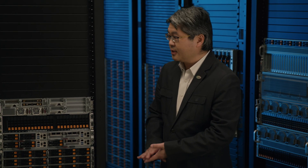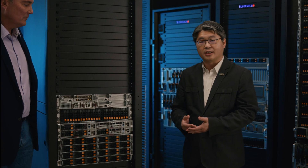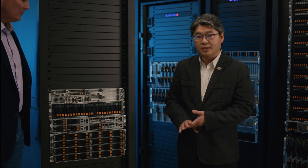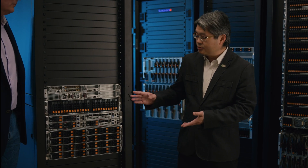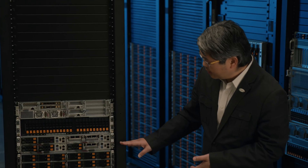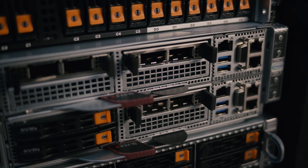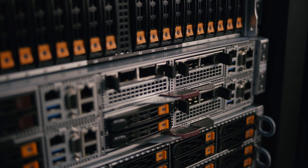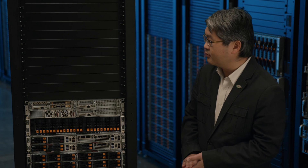For the Big Twin, this is a dual processor — 2 CPUs, 16 DIMM memory, and 3 PCIe Gen5 expansion card slots to support different networking. In the front side, we have 2.5-inch drive bays that support up to 24 drives. So in the 2U 4-node configuration, each node supports up to 6 drives, and the 2U 2-node supports up to 12 NVMe drives. For the Grand Twin, it's also 2U 4-node and front serviceable, with front I/O for connections. We have two additional bays that can support up to 4 NVMe drives on the front side.